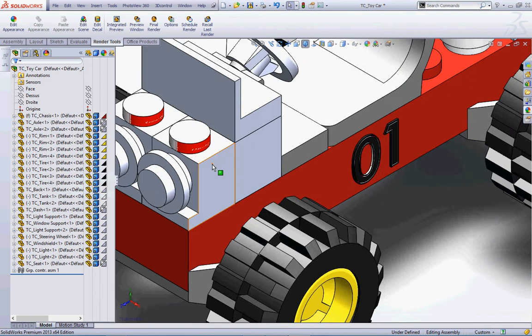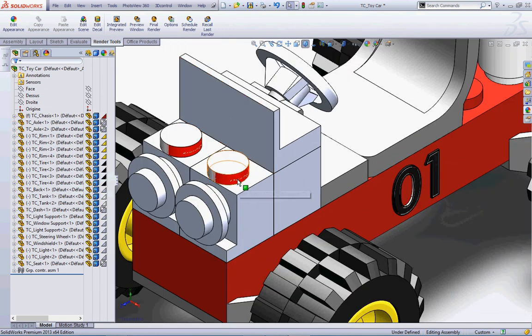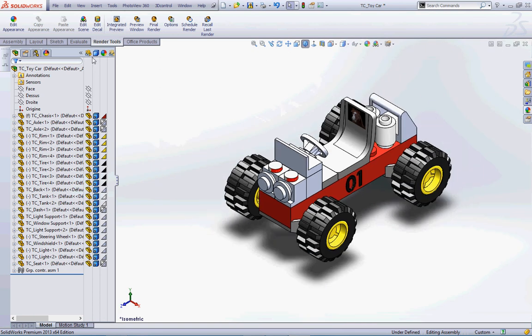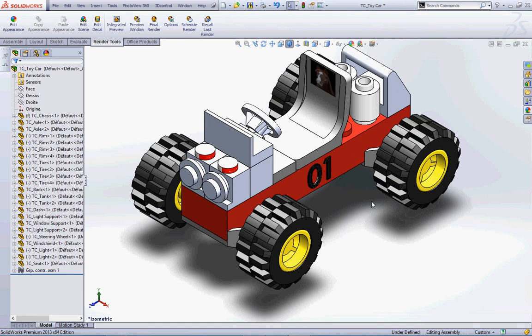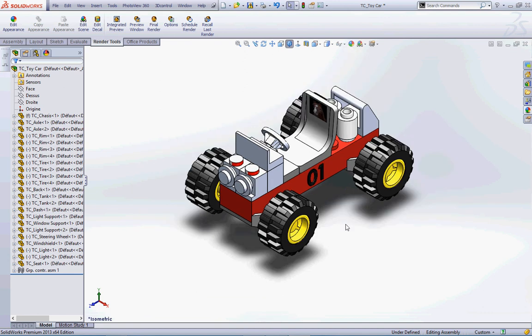So now I'm going to close this. So notice if I put the decal on one part, the other part will also have it. So, you know, if you have multiple parts. And notice I can have two different decals. You can have as many decals as you want. You can have the sticker all over the place. If you place it on a part, it's going to be on every part. So if you don't want it on every part, then save it as a unique part. You do a save as, or save as copy.